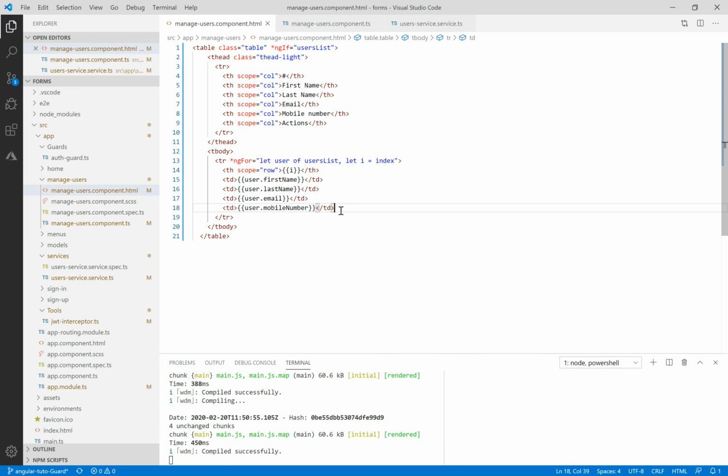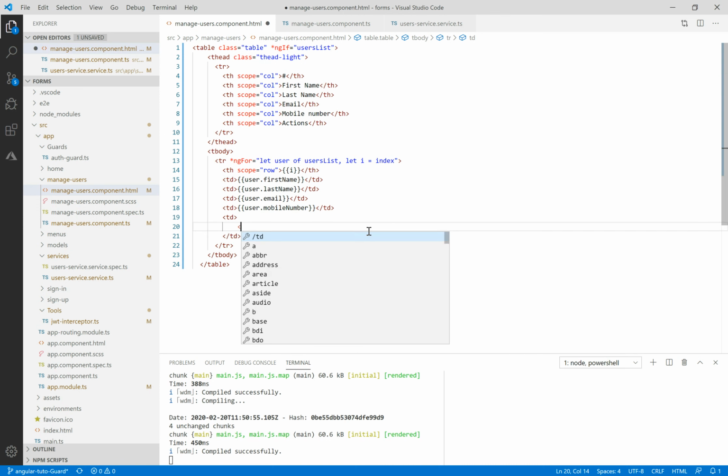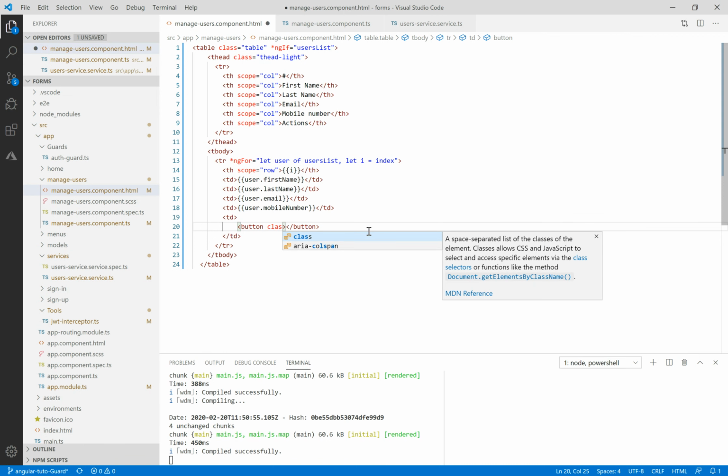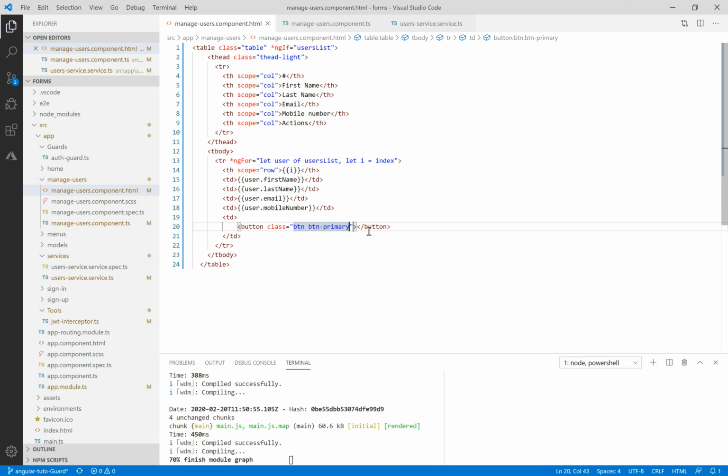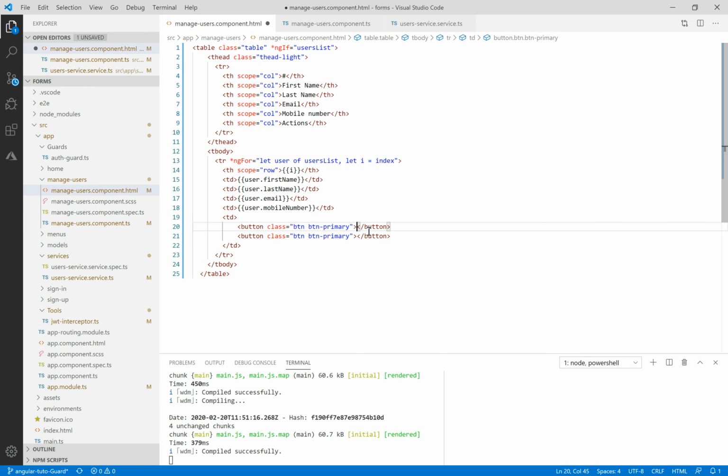So we need also to add a column for the actions. It will be two buttons, one for edit item and the other one for the delete operation. Here let's define the CSS class. It will be btn btn-primary, and let's add the labels edit and delete.